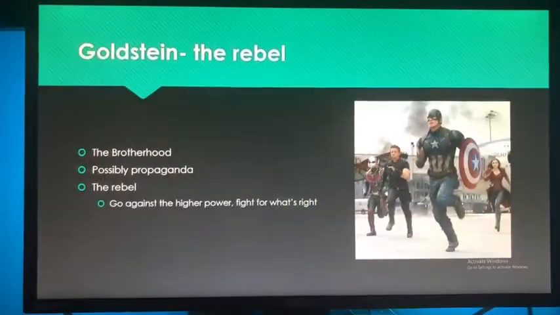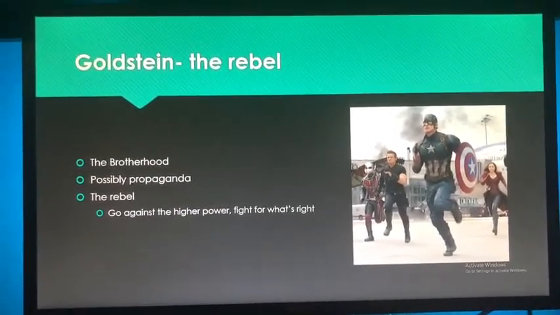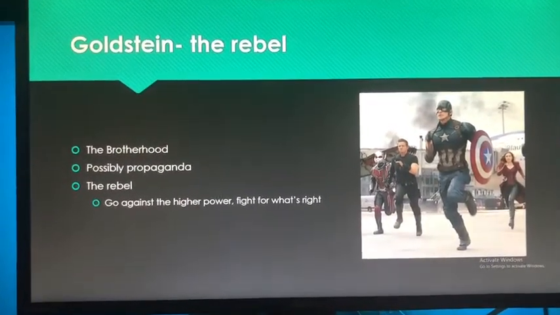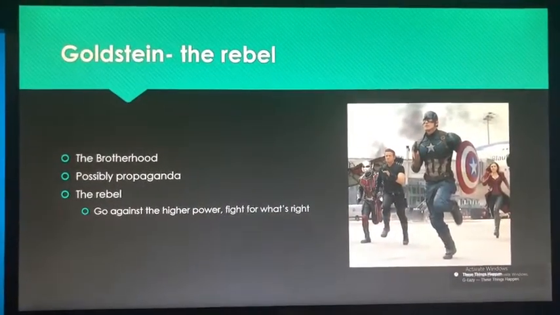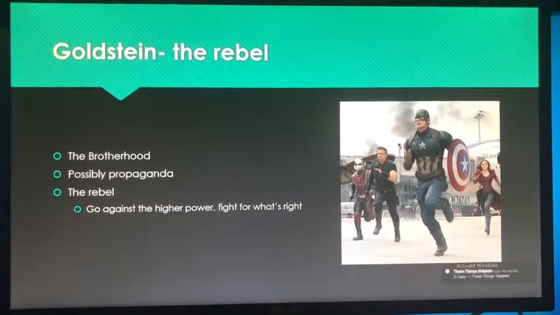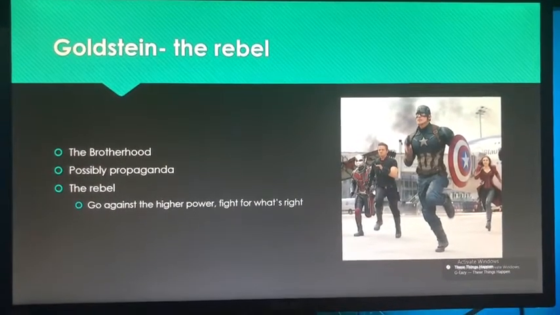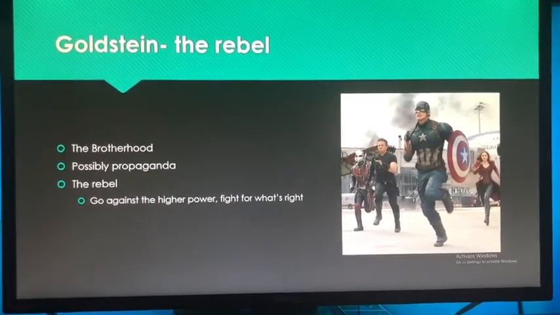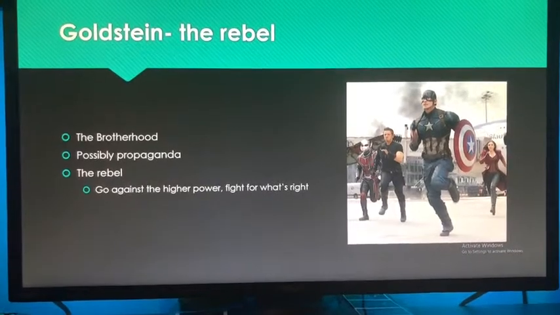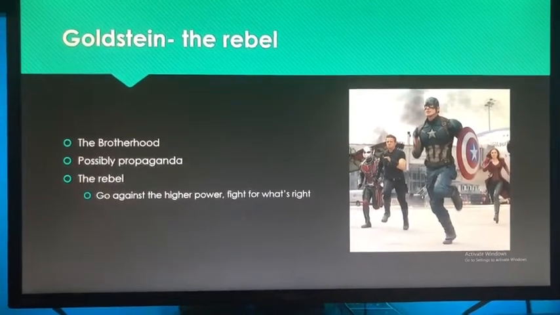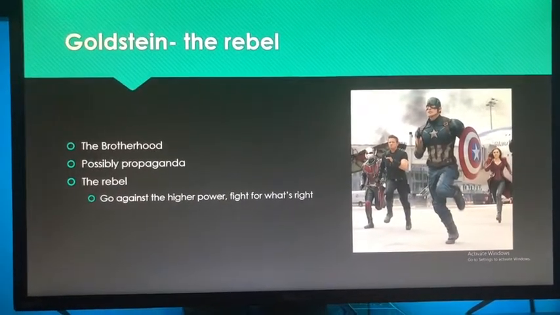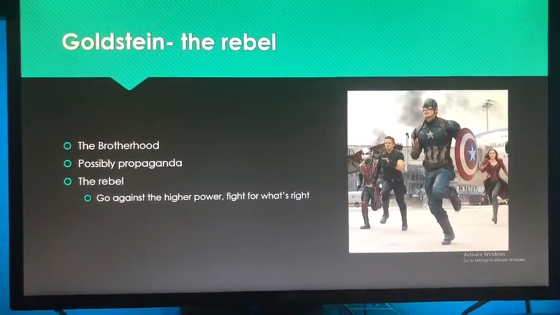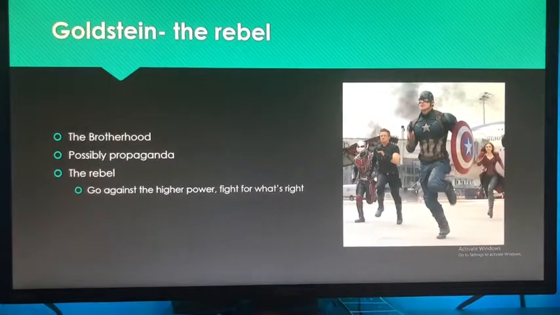So, yeah. Now we're going to talk about Goldstein, who is the leader of the rebellion, and he got classified as a rebel for that reason. Goldstein is a pretty confusing character because no one knows if he's real or if it's just an idea. He's like a piece of propaganda made by Big Brother to try to find the traitors when they pledge their allegiance to him. So no one's ever seen him, but everyone hopes that he's actually real.